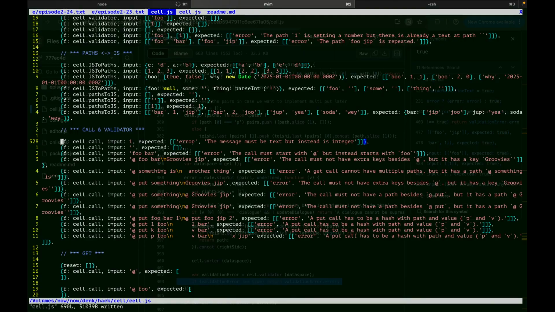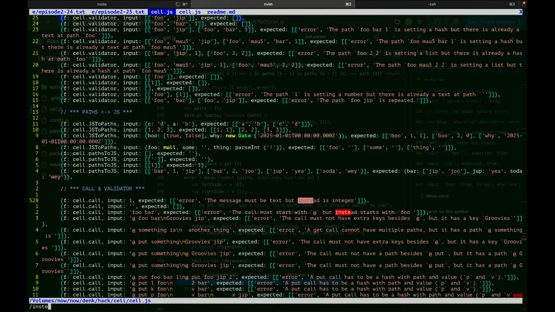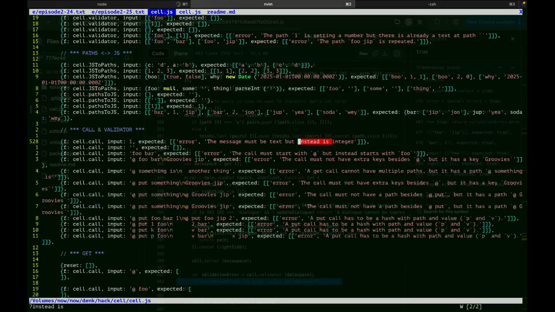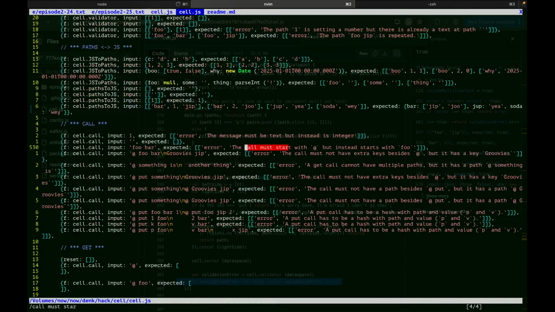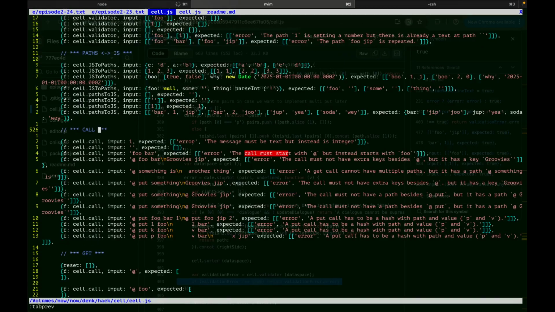Then here, instead is integer. Oh yeah, these are just the call errors, right? Yeah, extra keys.